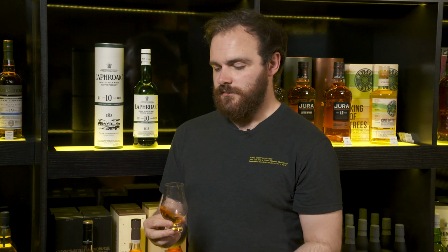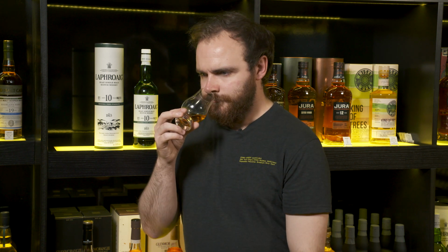But oddly enough, my overall nose is sweetness. Quite a lot of sweetness with this. It's becoming slightly more exotic the longer it's been in the glass. Again, it's that kind of pineapple vibe to it. We know that Laphroaig use a lot of ex-Maker's Mark barrels, so maybe that white chocolate note, almost like a coffee note, is maybe coming from those old Maker's casks, because I get that from those a lot. But anyway, overall sweet, not that smoky, with a little bit of fizz. Let's taste it. Is there bang in the book?